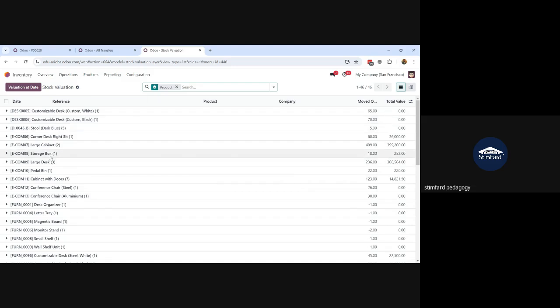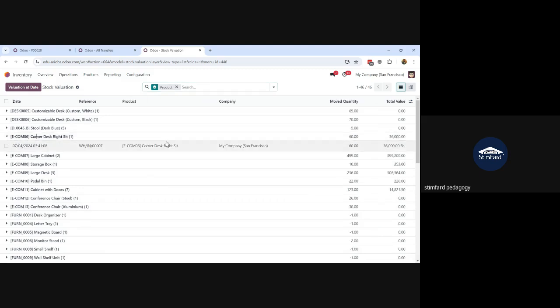For any product, let's say if I go to the stool dark blue, it is showing me the quantity is 5, but the valuation is 0. And if I go to the corner desk right, it is showing me the moved quantity is 60, and the total value of this product is 36,000. So 60 means 60 is in stock, because if I expand this, it will show you all of the moves.